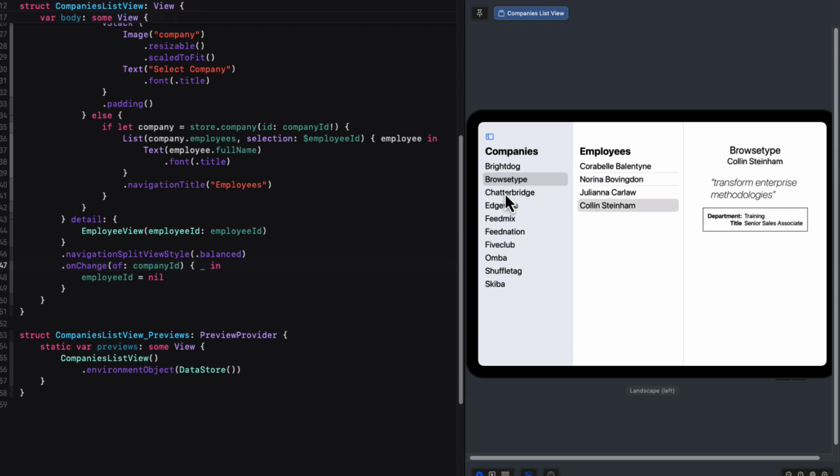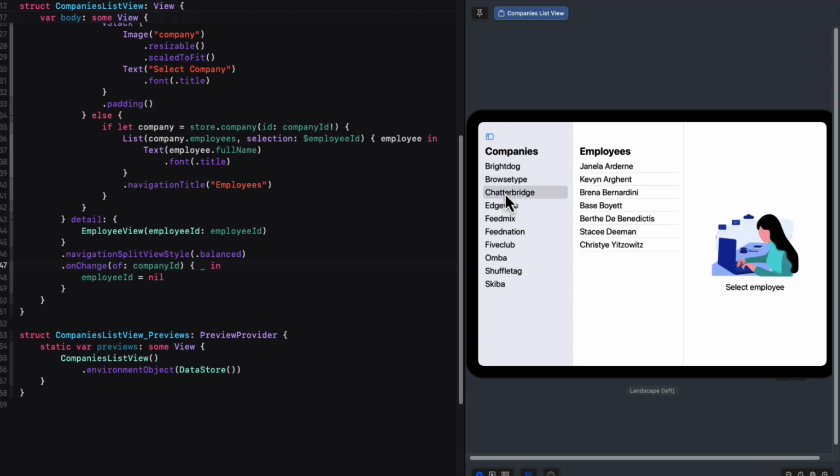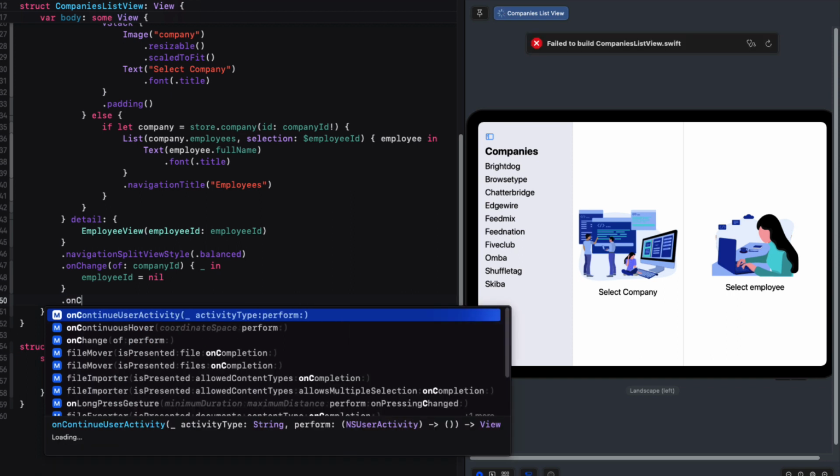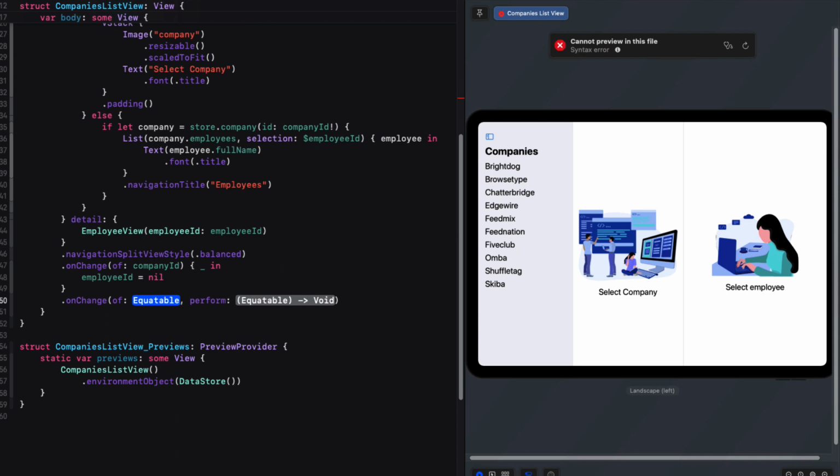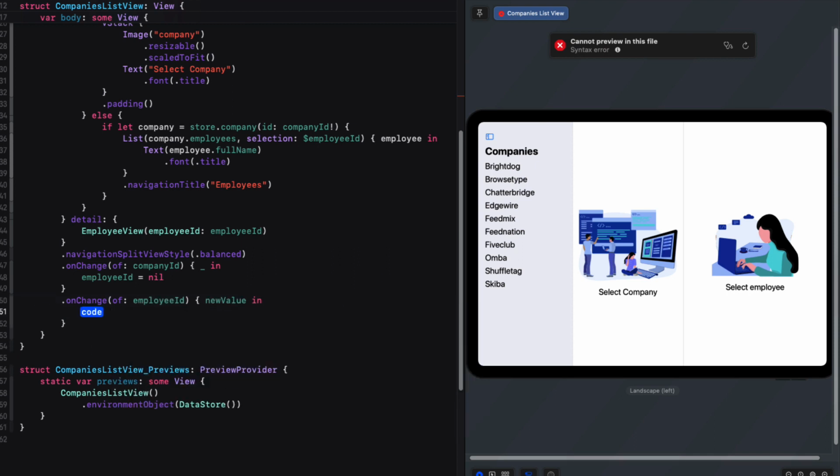The second thing I want to do is once I select a country, I want to focus on its employees and employee detail, and I no longer want to see the sidebar. So to do this then, I'm going to create another onChange event that monitors for changes in the employee ID. Again, we don't need to see that new value.